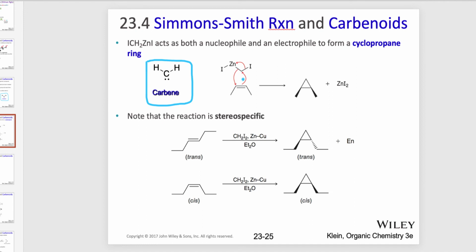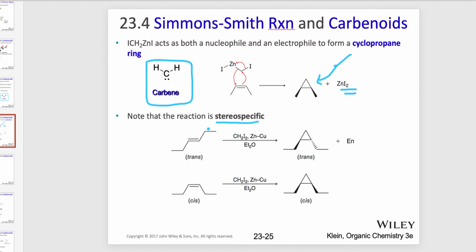We can also utilize this structure, the Simmons-Smith reagent, to draw 3 arrows, and you see that zinc iodide is a side product in here. But here is your cyclopropane ring, and we also see that the stereochemistry of the double bond is being retained. So we want to make a note of this also being stereospecific.